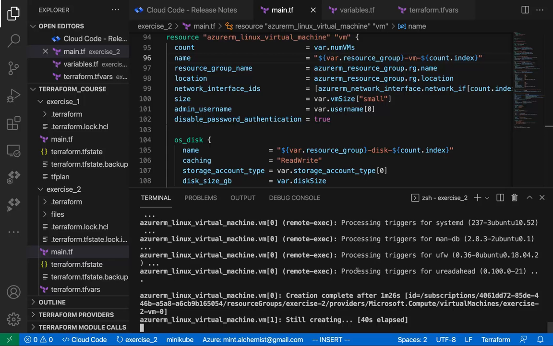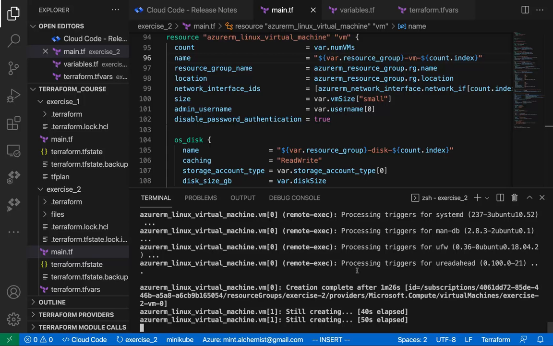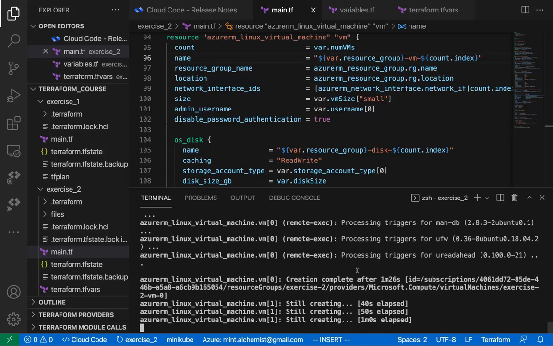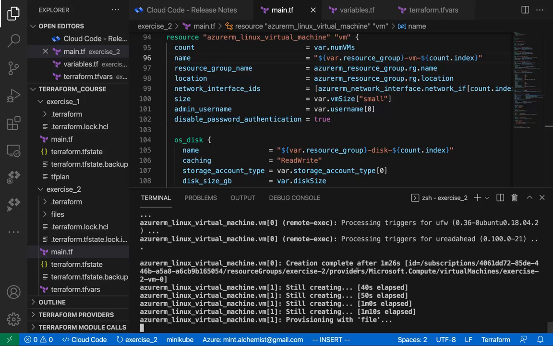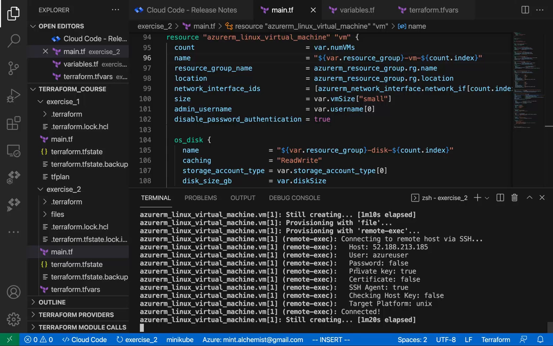Oh, I didn't read the plan. So it probably removed one, which is the one that didn't have the counter index specified. So it will create the two instances. Yeah, I need to check that out. I should have paid more attention to the plan, but I'm pretty sure it deleted that one because we removed it from our Terraform file. So it's no longer there. So it's going to create two virtual machines instead of just one, which is fine.